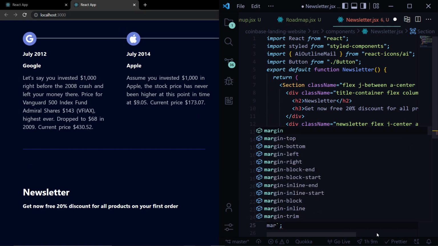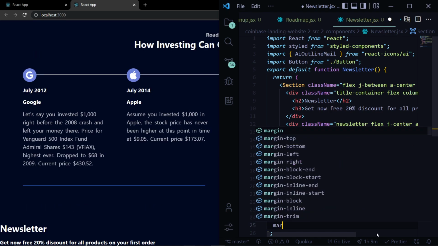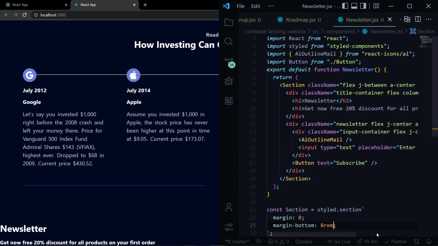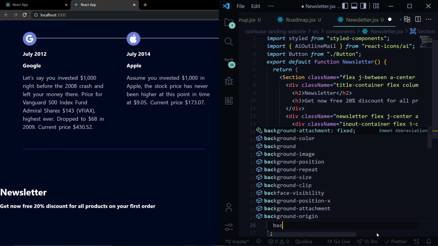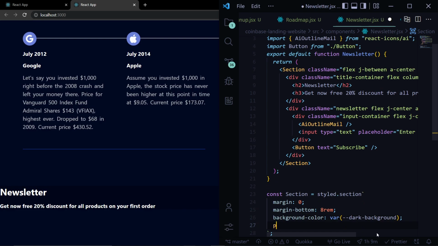First we'll give it a margin of 0 and a margin bottom of 8rem. Then we'll give it a background color of dark background. Then we'll give it a padding of 8rem.